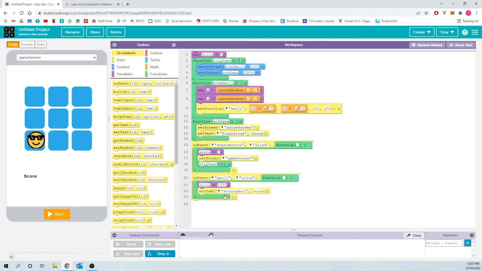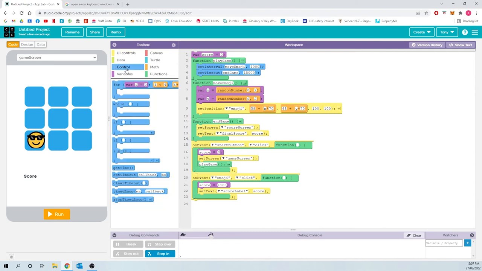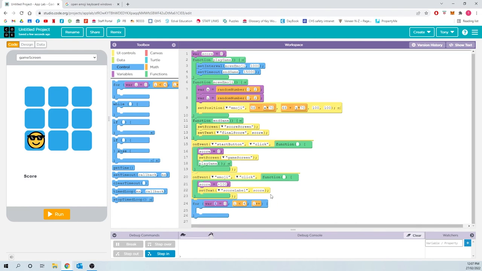And the last thing we need to do is create an event that checks to see if we click the background, because we want to take points away if we accidentally click the background instead of the emoji. So to do this, we need to create a loop. So we need to go to the control and drag out this for block, and we're going to go for variable I equals 1 to I equals less than 10.